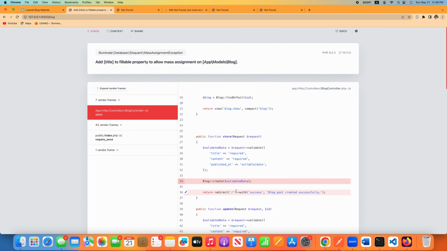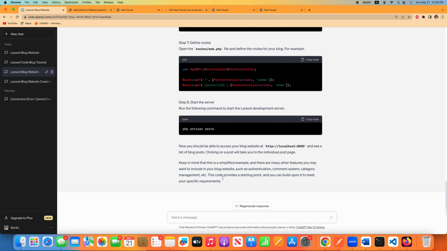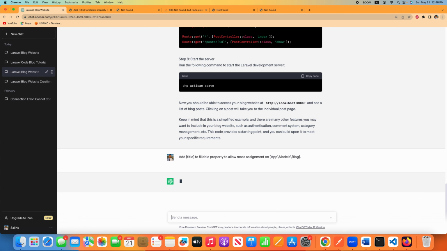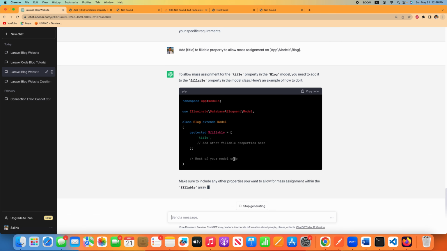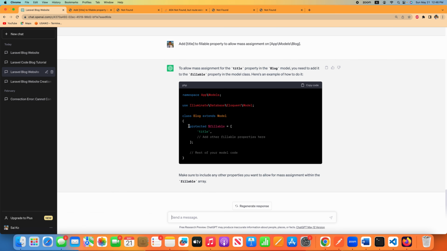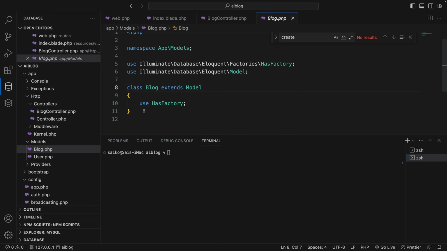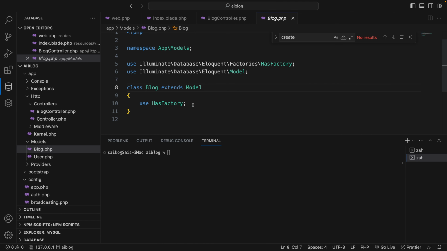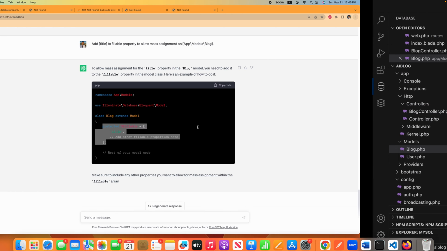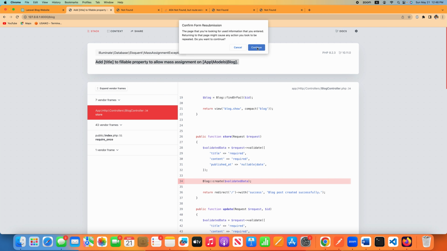After submit, I've got an error. So when we face an error, we need to solve it with the AI that we are using to create our project along the way. So at the title variable property, we will copy the error and send it to AI. So how will it respond to us? Okay, so we just got our solution from AI, so we need to add the variable here. So we'll add it to the model's fillable variable. According to the AI suggestion, we're trying again.